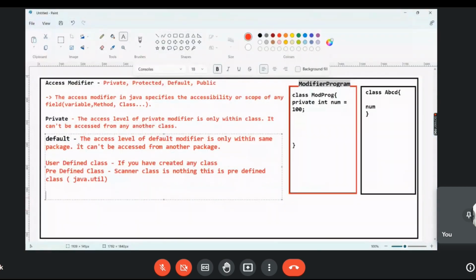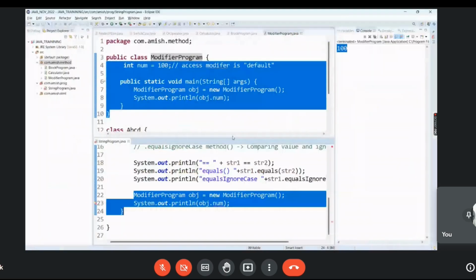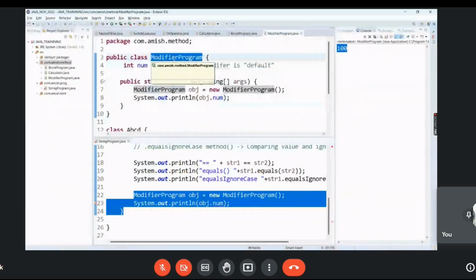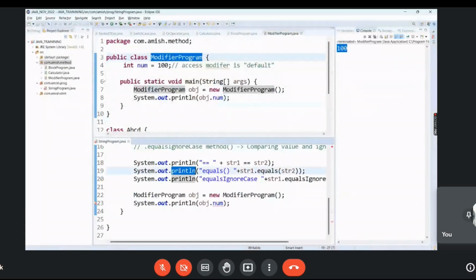The access level of the default modifier is only within the same package. It can't be accessed from another package, right? Modifier program is in a different package, and this class is in a different package. That's why we won't be able to access that default access modifier value. Got it?